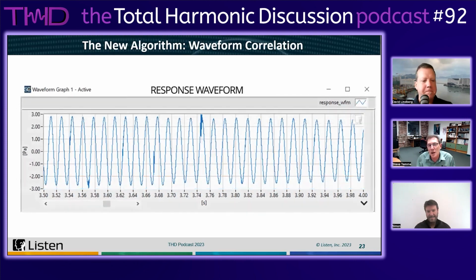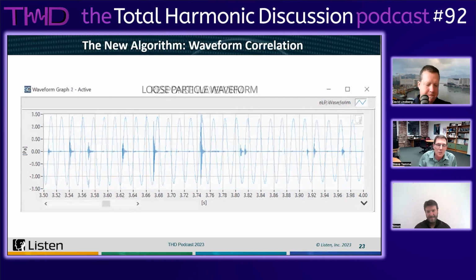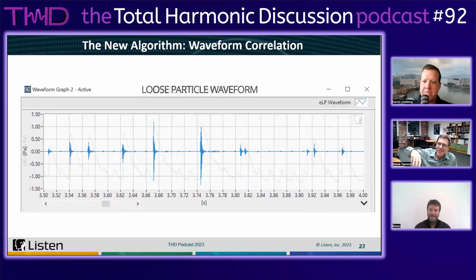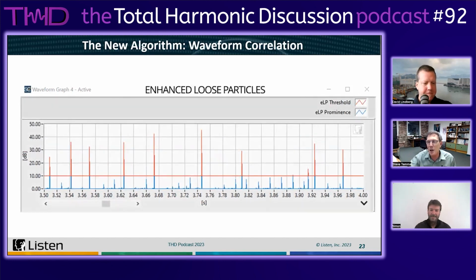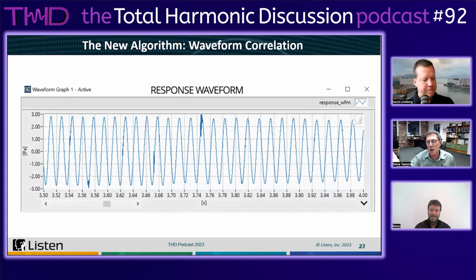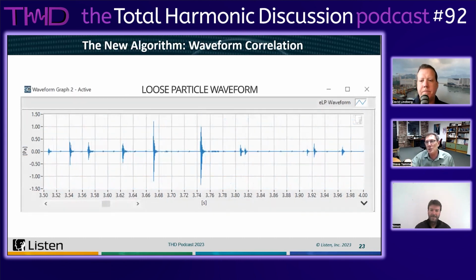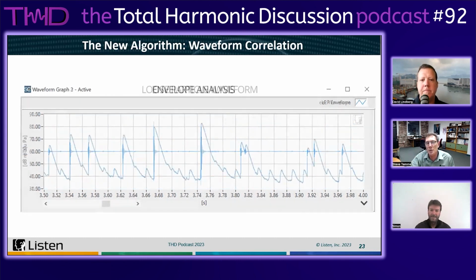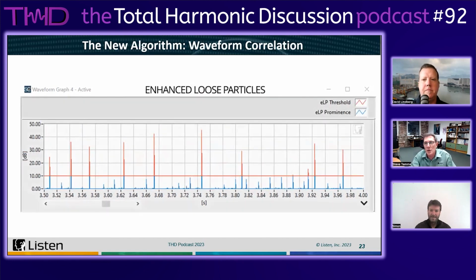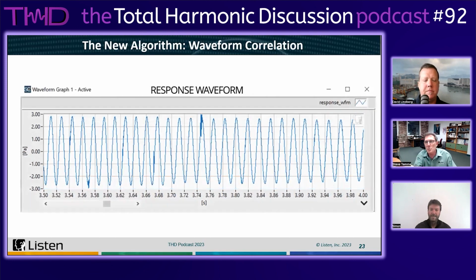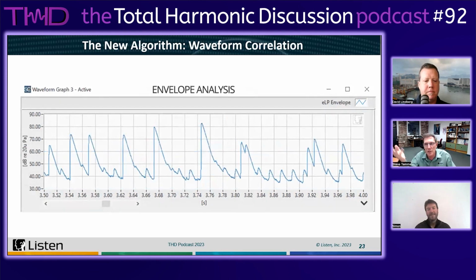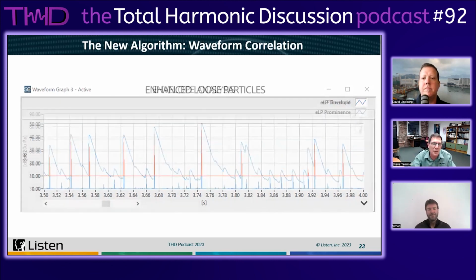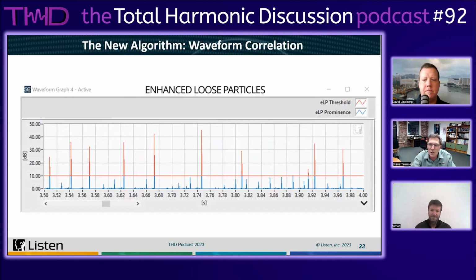Yeah, and you're right. I always tell customers, measure the speaker pointing down. There are a couple of reasons for that. One is you're not going to get stuff falling on top of the speaker like you might in a chamber. Number two, if there is a loose particle, it's more likely to bounce around off the diaphragm or the dust cap. If you point the speaker up, the loose particle might just get stuck at the bottom and you won't catch it. Then you ship it, it bounces around, and your customer says, hey, I can hear something rattling around.